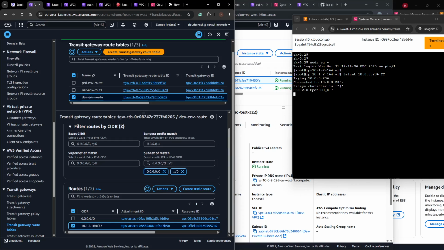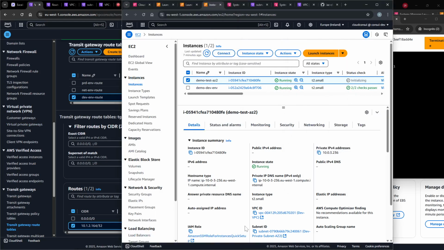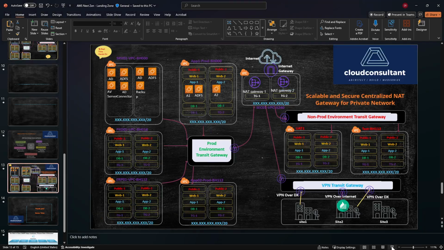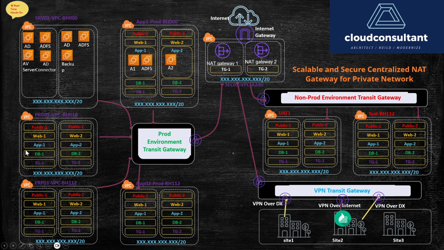So I think I have covered all the points, like all the instances from the individual environments are able to connect to the individual NAT. Let me try explaining in this. What we have achieved in this demo is all the environments are getting terminated on the production transit gateway, the common transit gateway. Over there we have created multiple route tables, so it gets terminated on the transit gateway, and in the network account we have created two NAT gateways, and the traffic is getting forwarded to the center NAT, right? And we also showed how we can manage the isolation between prod and dev, so any communication coming from here will not get communicated else. But if you want to allow, that is also possible, right?